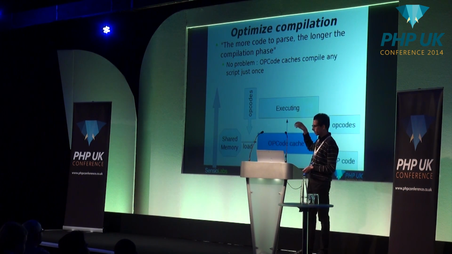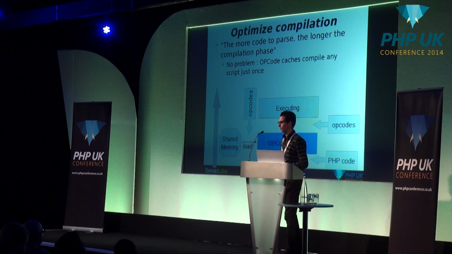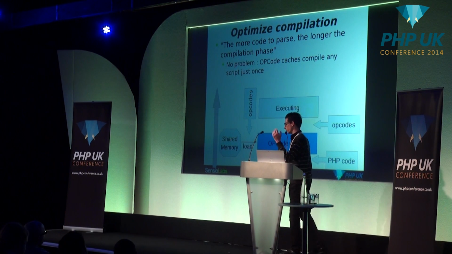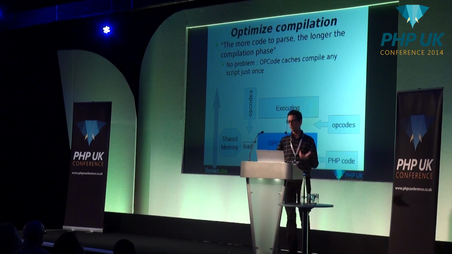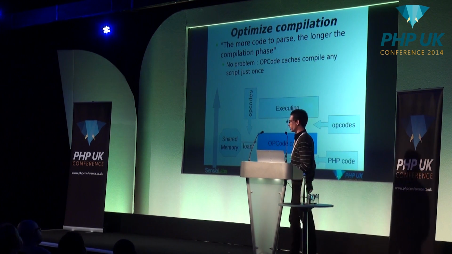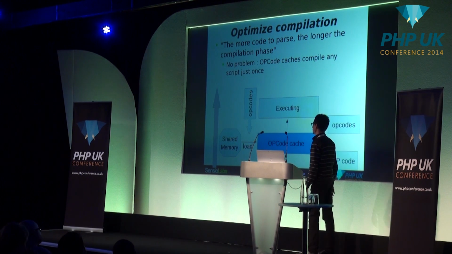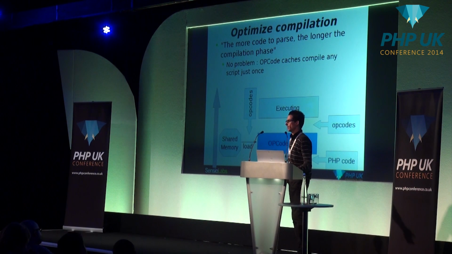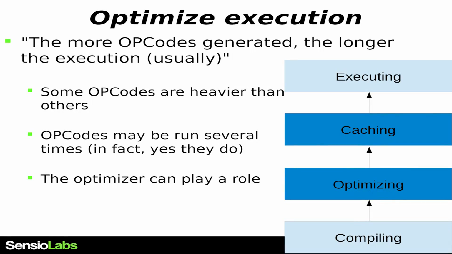And then when it's in shared memory, after the first request on, say, the index page, for example, you can open the server and people will come, and your server will handle requests, and you will not have to parse code anymore. You will just have to load the opcode from shared memory, which is a very fast process. And then you execute, until your files actually change. So next, deploy.